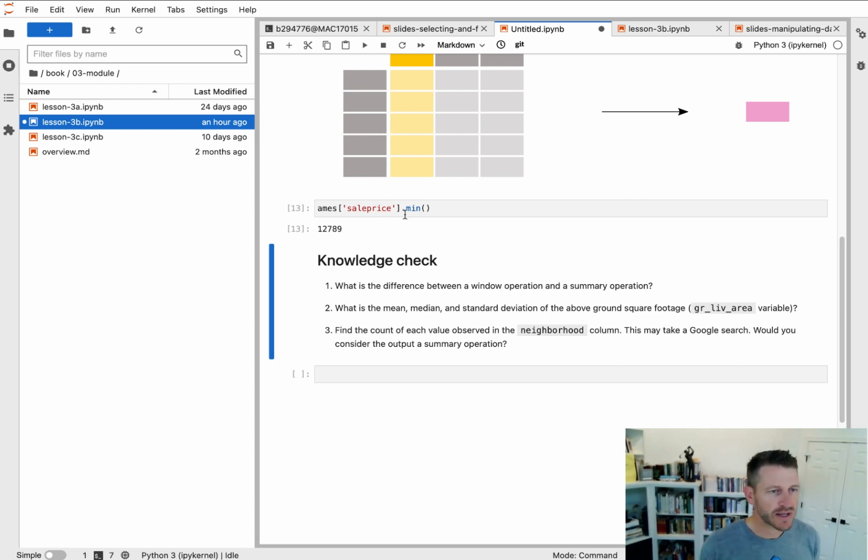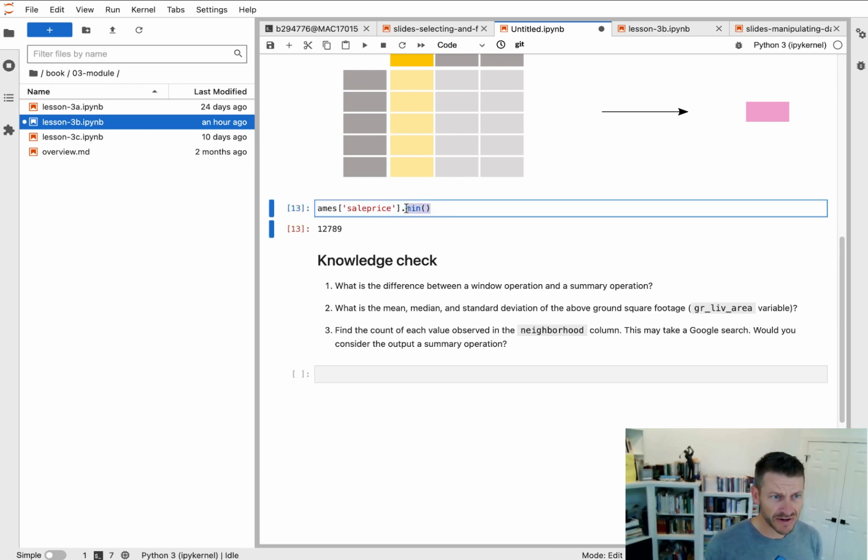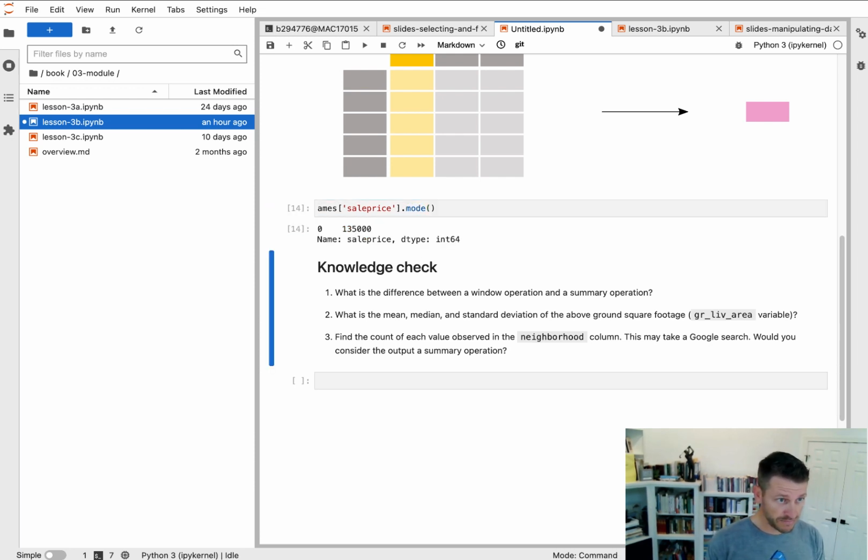But you can see that we can get multiple summary statistics, and these are all built within Pandas. If you look at the Pandas help documentation, you'll find that there are many different functions to do this. And we have functions that'll work on both numeric and character columns. So let's get the mode. The mode is the most observed, or the sale price that's observed the most, which you see is 135,000.